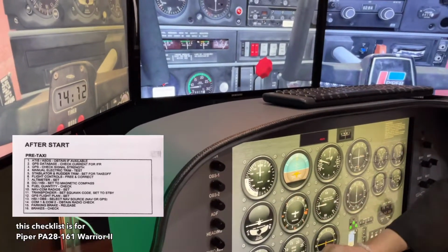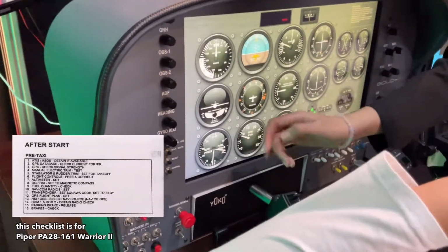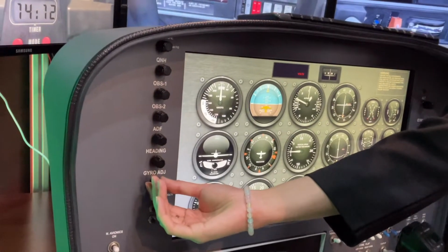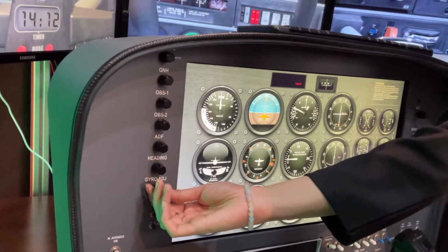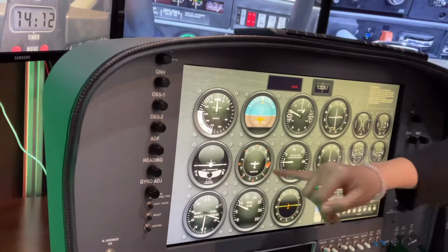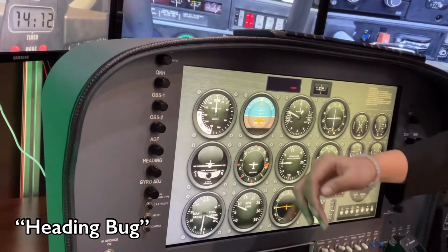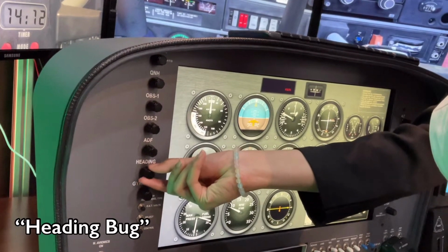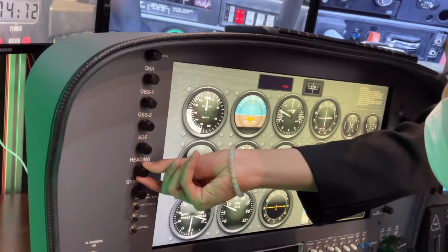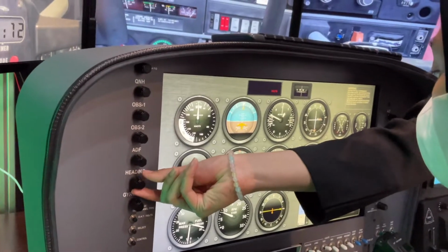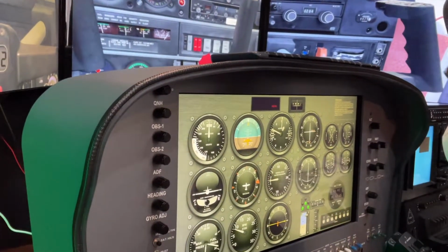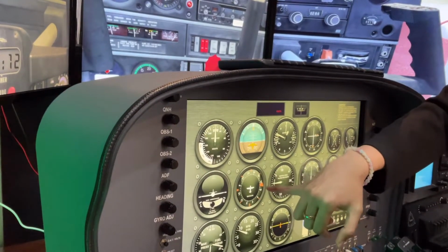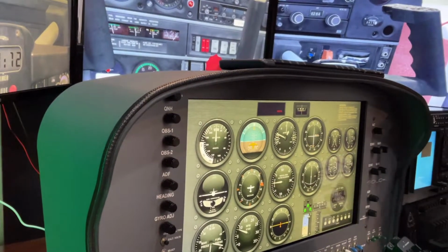So later on, you maybe have to adjust the DG with the magnetic compass. This is how you adjust it. Twist this one. This will move this thing that we call the heading bug. The heading bug is a reminder for the pilot, a reminder of which heading you want to go to. Okay. Since our runway is runway 34, we want to put our heading bug at runway 34. So that when you're taking off, when you check in, you want to make sure that this triangle will be inside this cage, this heading bug.